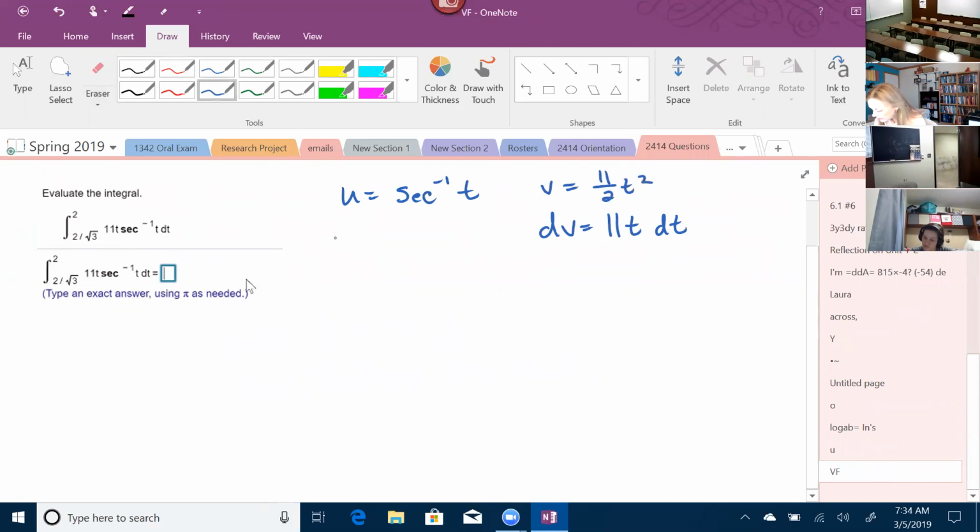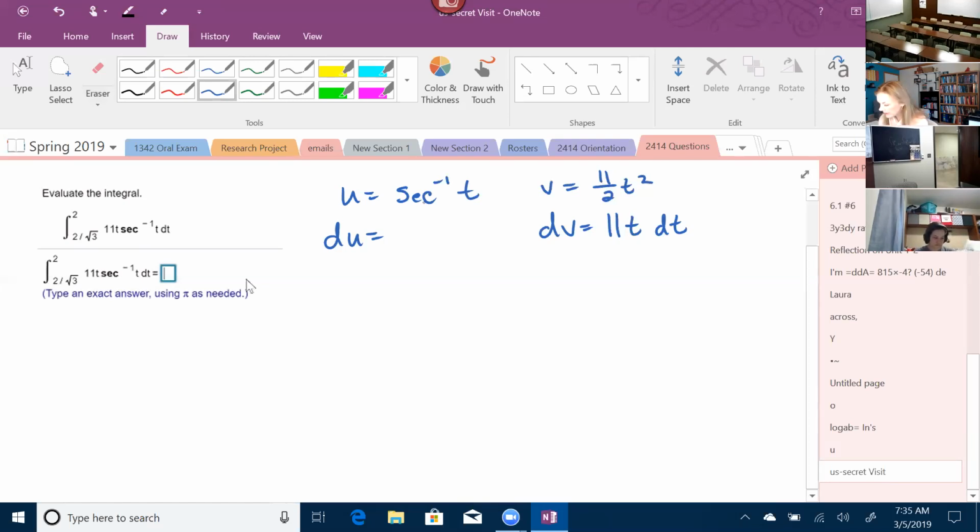And then du, you'll have to look on your sheet if you don't know it. It's the derivative of the inverse secant of t, and it's on your sheet, it's the arc secant. Do you see it there? Yes. What is it? It's 1 over the absolute value of t times the square root of t squared minus 1. On the sheet, it has a u, doesn't have a u prime, but the u that they're talking about is the t. So let me check. Yeah, it's u prime over the absolute value of u times the square root of u squared minus 1.